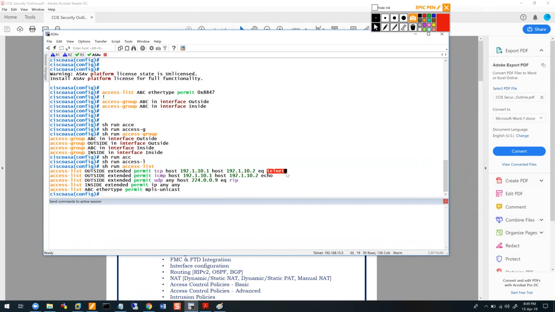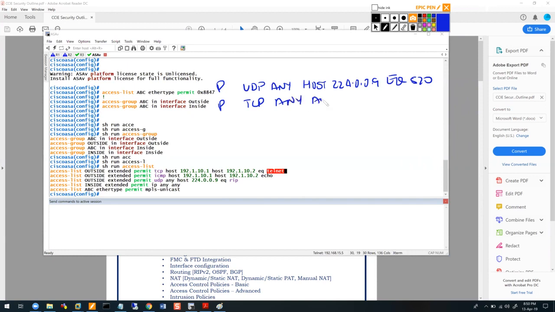So the other thing that you could have done, which I also alluded to, is you could have allowed UDP, any host 224.0.0.9, EQ 520, and after that you could have said permit TCP any, UDP any.